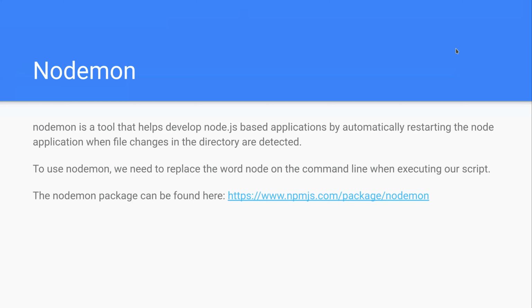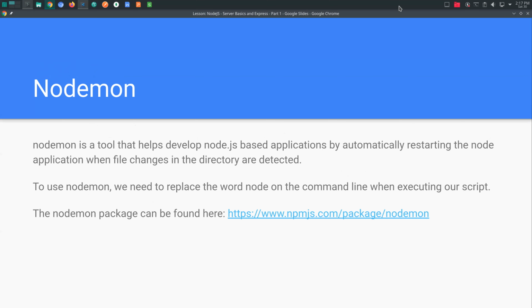Well, there is a tool that is used for development that is called Nodemon. Excuse me. It's called Nodemon. And what Nodemon does is that it allows us to have that step done automatically for us every time we change a file. So Nodemon will watch our files, and whenever we save a file, Nodemon will execute node index.js for us instead of us having to do it. So that's very practical when you're actually in development, because you don't want to be going back and forth, back and forth, back and forth.